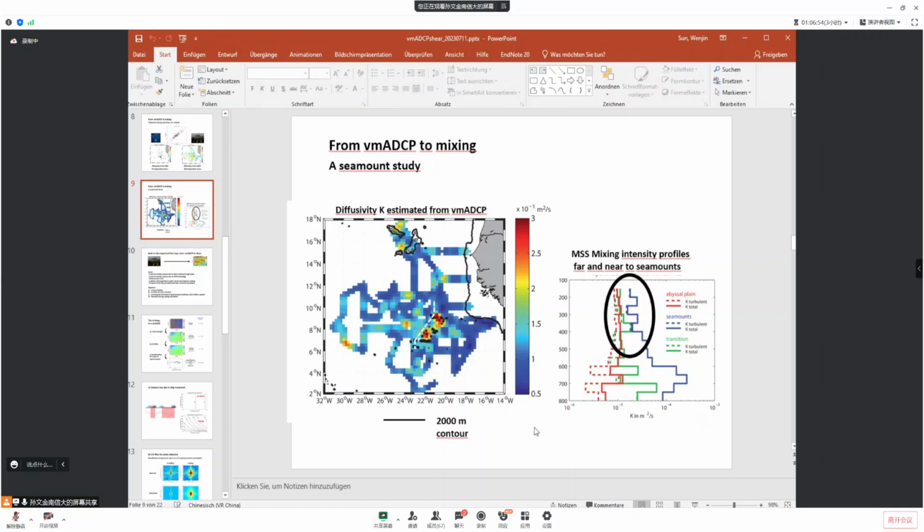Okay. Right. The vertical shear is definitely important for turbulence mixing, but when you get the diffusivity, do you apply some turbulence model, or do you just consider this shear is caused by the turbulence, by the internal waves? So my question is, how do you get the diffusivity when you measure the shear? How do you calculate the diffusivity from the shear? Do you apply some turbulence model there or not?